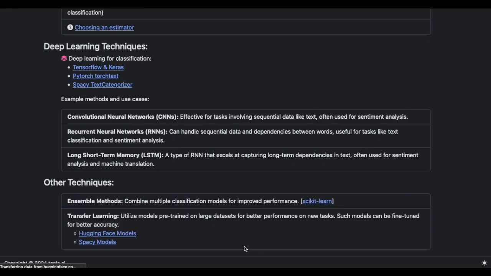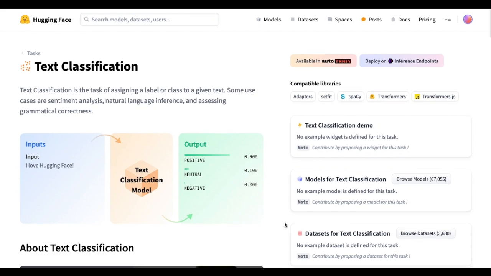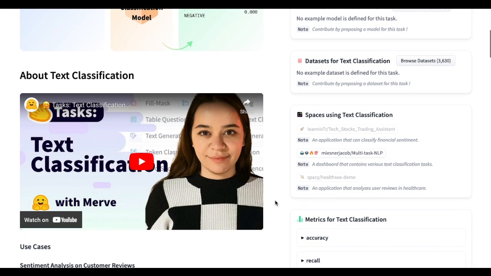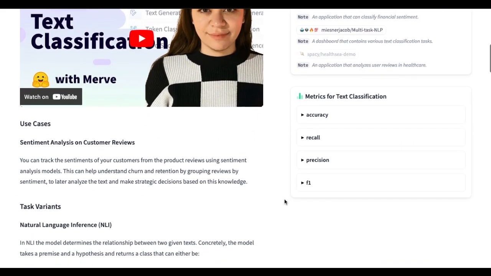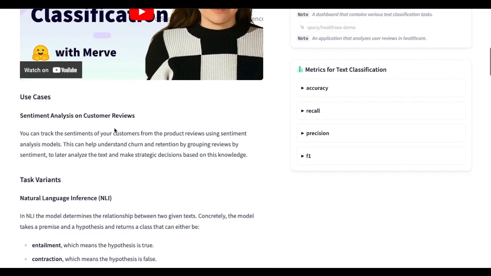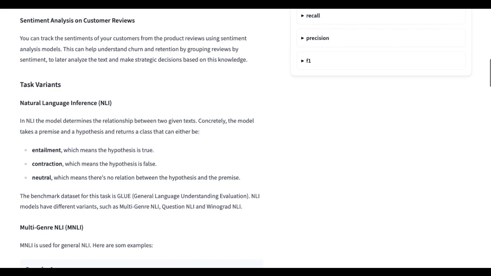Hugging Face, where I have linked to a tutorial on text classification. And you can use Hugging Face models as is to perform text classification. There's a YouTube video here from Hugging Face. And the use case they look at in this tutorial is, again, sentiment analysis. And this is sentiment analysis across customer reviews for tracking sentiment of your customers and your products.